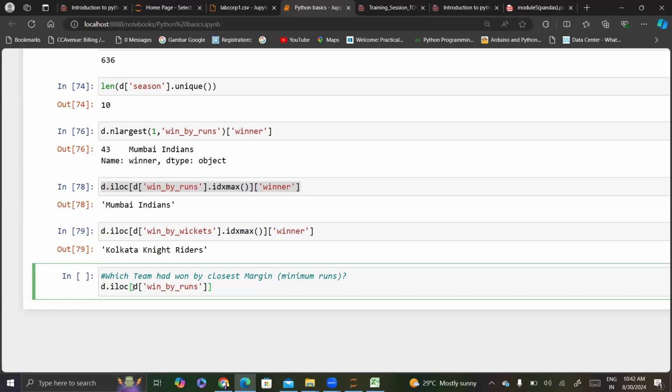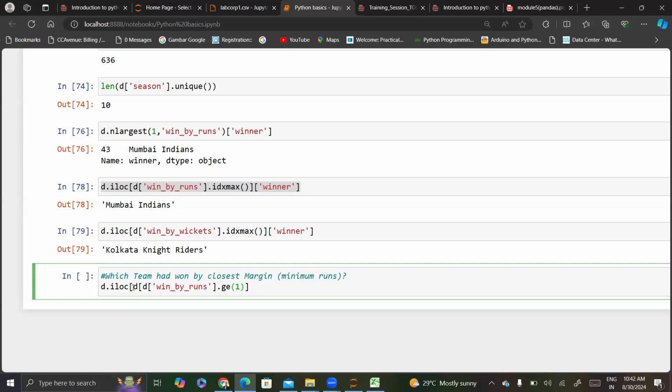Here, d, in a condition, I can put either greater than equal to 1, or in this you can write dot ge 1.